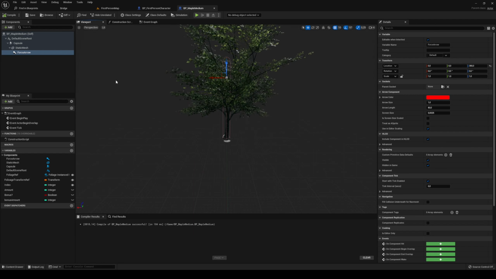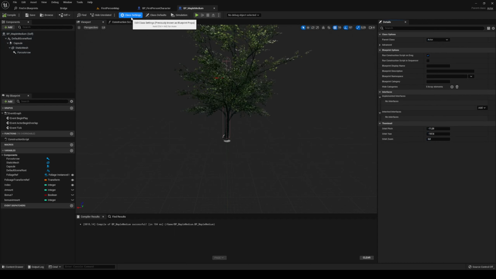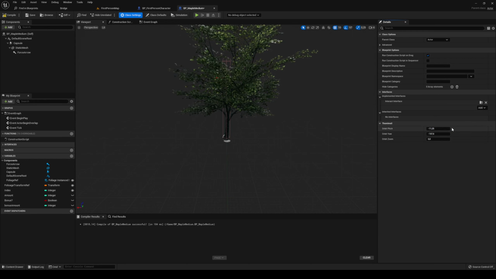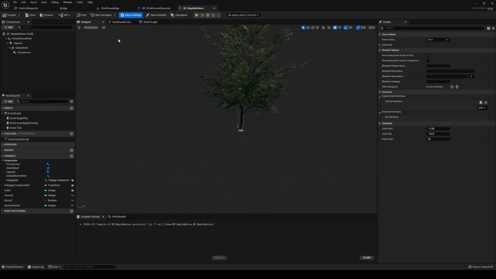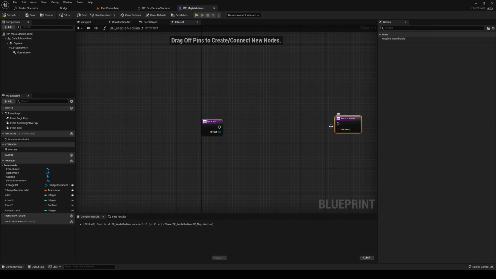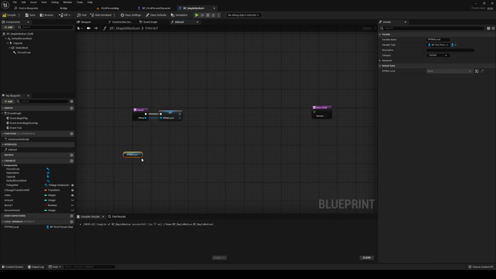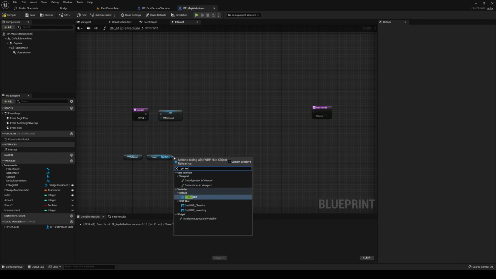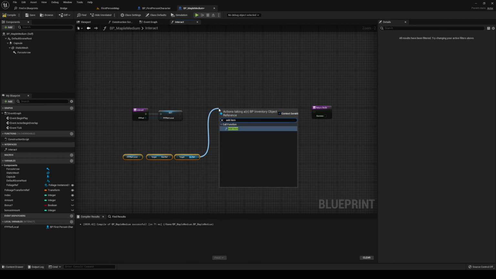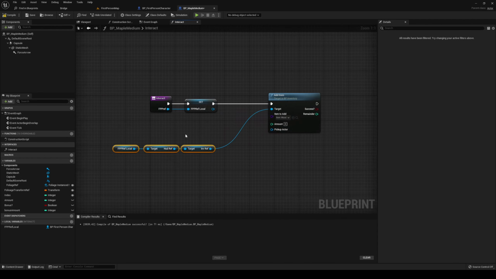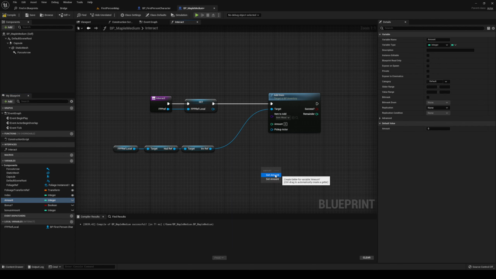What we want to do is head over to our interact on our tree. So have we set that up? Let's do interact interface. We are going to head over to our interact. As always, we're just going to promote this FPP ref to local. We need to get our FPP ref, then the HUD ref from that, and then the inventory ref. Out from that, you can do add item. The item to add is going to be wood in our case. The amount comes from our amount here, which we haven't set up yet.